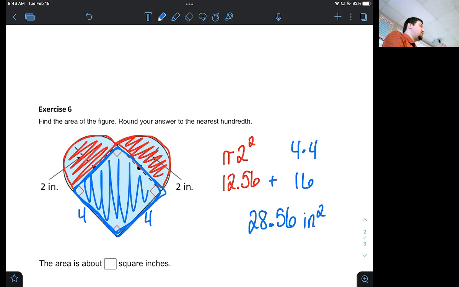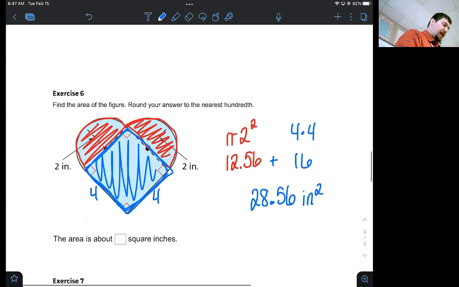Show that work, because if you mess up somewhere, you can still get a lot of partial credit by showing the work if you got the rest of it right. If I accidentally used 4 as the radius instead of 2, but I do everything else right, well, I'm going to get most of the points of that problem. That's just one mistake, but you have to show work. By the way, if you don't show work on a problem, I don't care if you have the right answer. I'm just going to mark it off and move on. I'm going to spend as much effort grading it as you did solving it. Got to show your work.